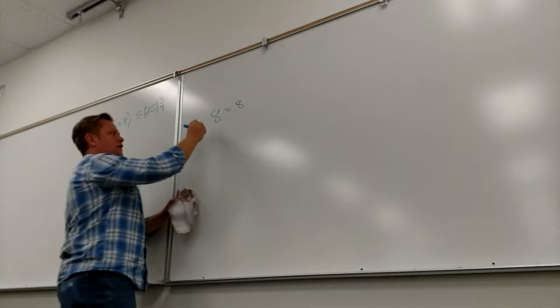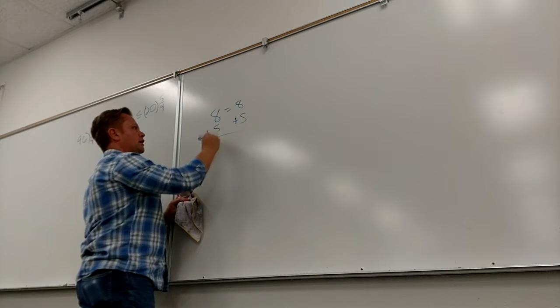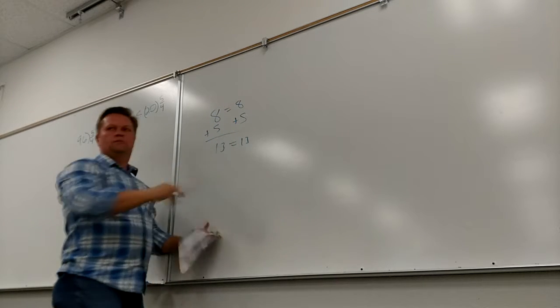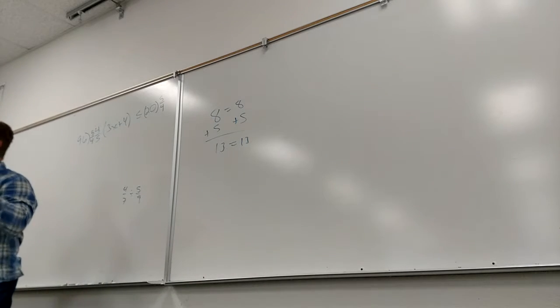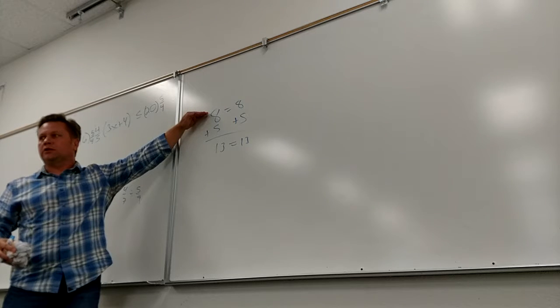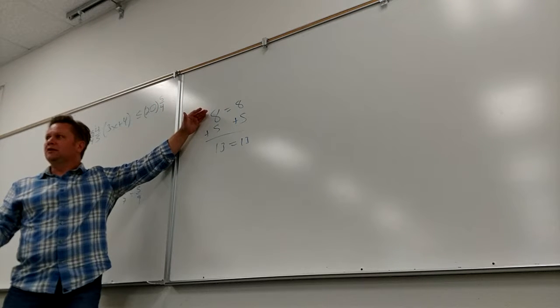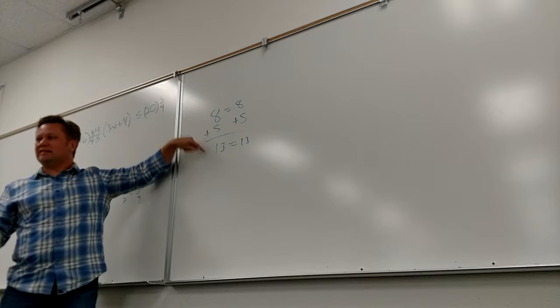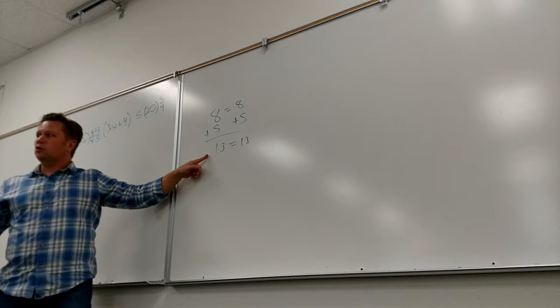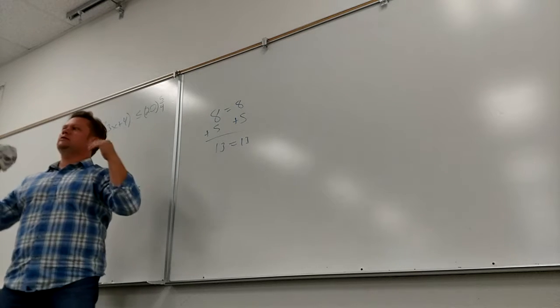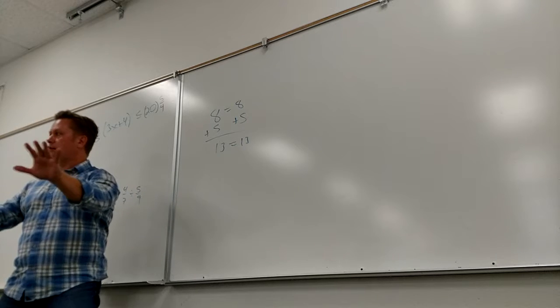If I do the same thing to both sides, do I get something that's still true? Yes, I get a still true statement. Is it the same statement that I had originally? Not really. It's a different statement, isn't it? But isn't it still true? So as long as you do the same thing to both sides, it maintains the truth of it.